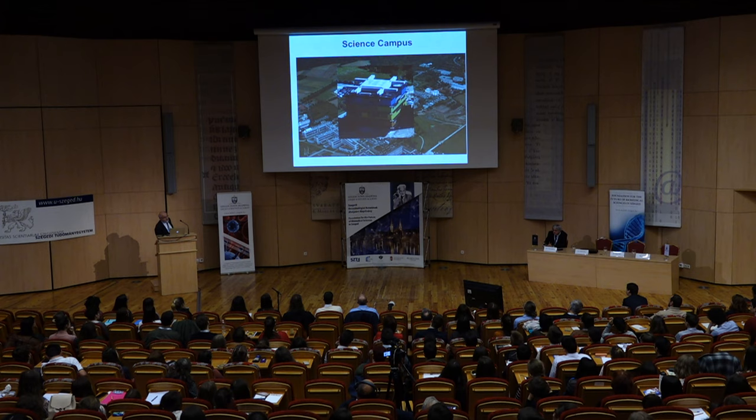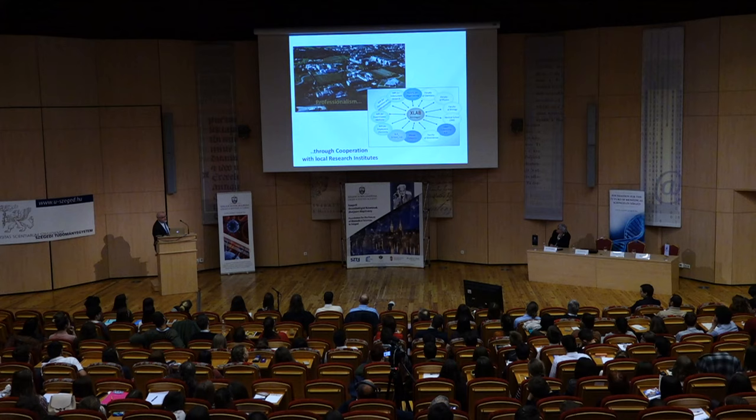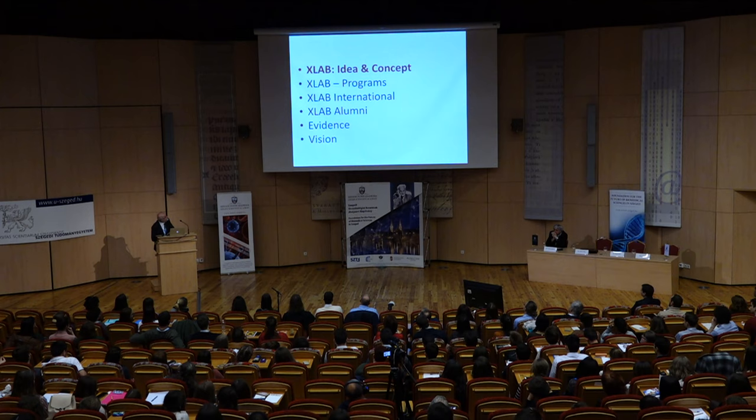This colorful building, which you saw already a few times in between, was designed to cooperate with all the different institutes from the university — from the Max Planck Institute for Biophysical Chemistry, which is the speaker's institute. There is also an institute called the German Primate Center, concentrating on work with non-human primates, apes, and monkeys. The cooperation with local research institutes is supposed to guarantee that experiments and topics discussed in the XLAB are actually up to date — the cutting edge of research.